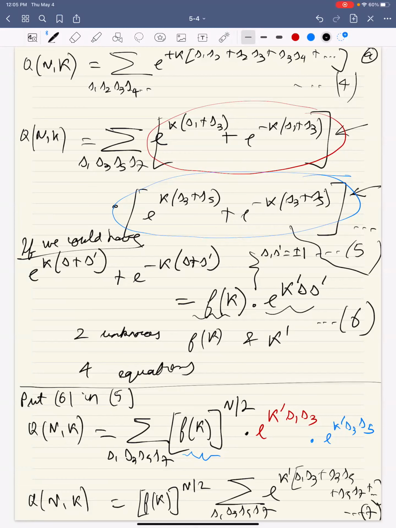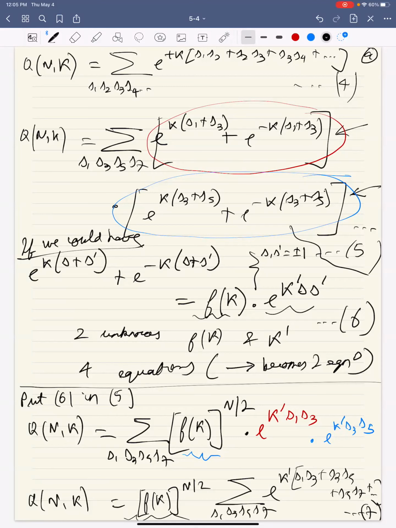Equation 7 is just like equation 4, isn't it? Where spin number 1 talks to spin number 3, spin number 3 talks to spin number 5, spin number 5 talks to spin number 7. You have a different prefactor, but we don't care about prefactors, right? Why don't we care about prefactors? Because in order to get thermodynamics, we will look at log of Q, and the prefactor will just drop out in the log when you differentiate it and things like that. It won't matter. So if we could solve equation 6, where we had 4 equations and 2 unknowns, then you will see that this actually becomes 2 equations. Then we have a way to take the Ising model for n spins and map it into an Ising model for n by 2 spins.